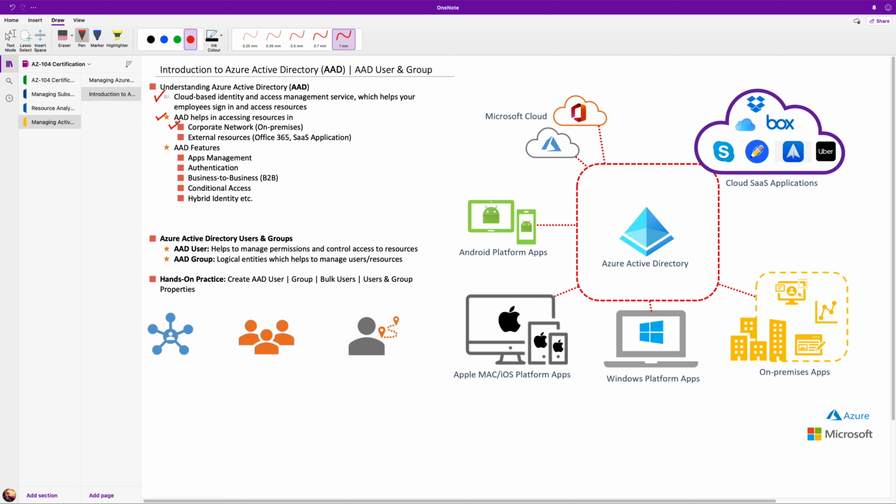Anyway, let's move forward. Azure Active Directory also enables us as administrators to allow external users to log in to our own tenant.